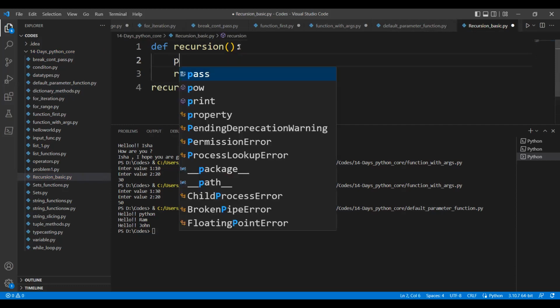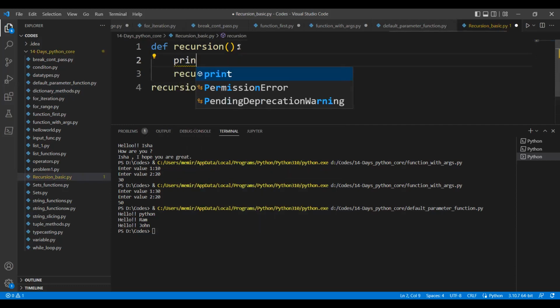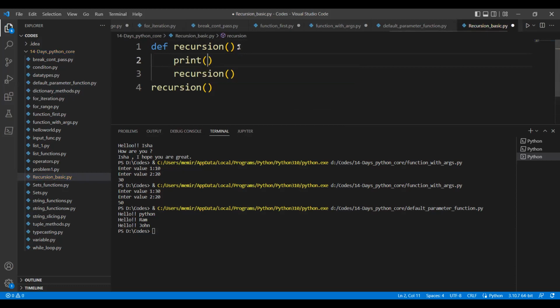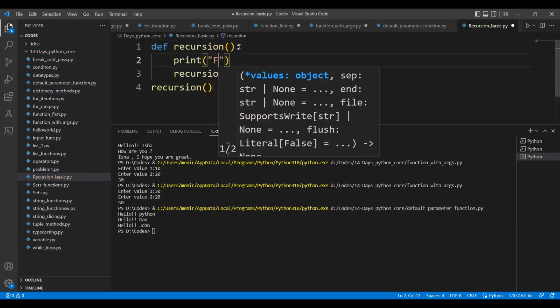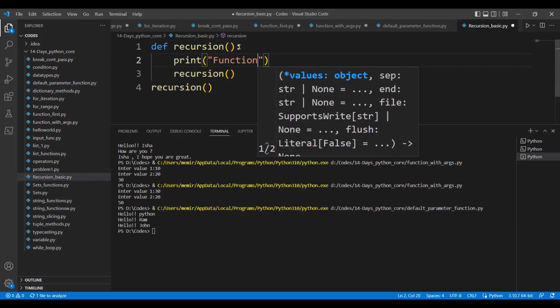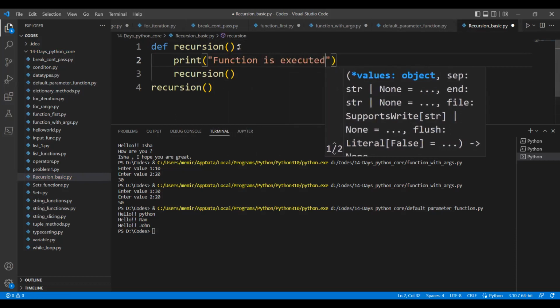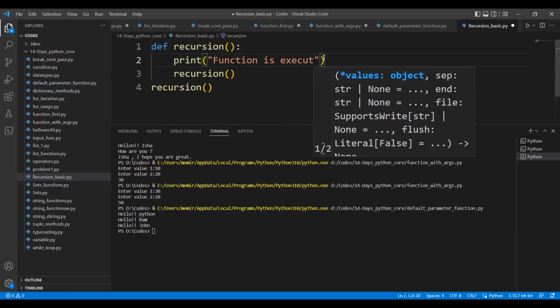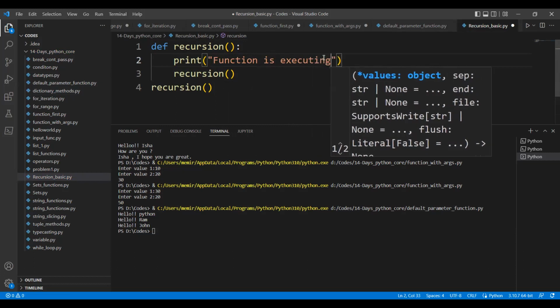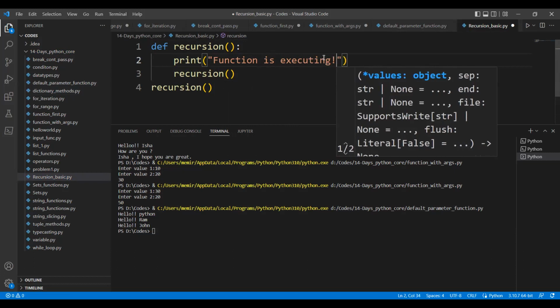Now what I will do is print here: function is executing, because it's present tense.